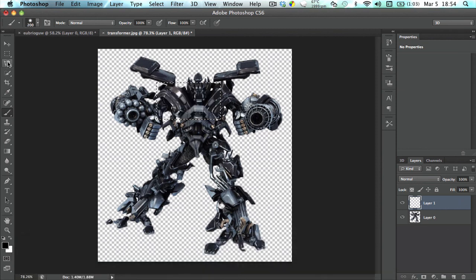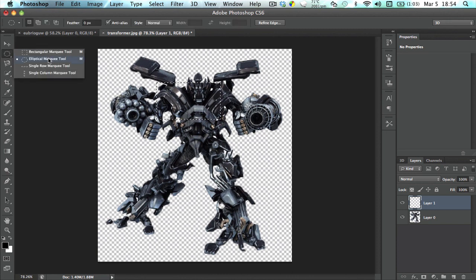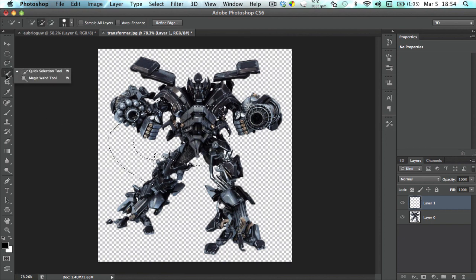And you can do that with different shapes by holding onto the tool, or right clicking on it, and then you can make different shapes. Or you have the lasso tools where you can select more freely. Or you have the wand tools, or the selection tools, and you can make more precise or faster selections with that. That concludes it for this tutorial. It got a little bit longer because there were quite a lot of tools.